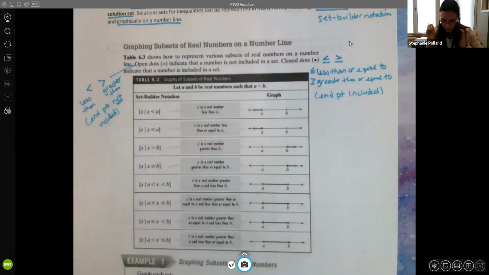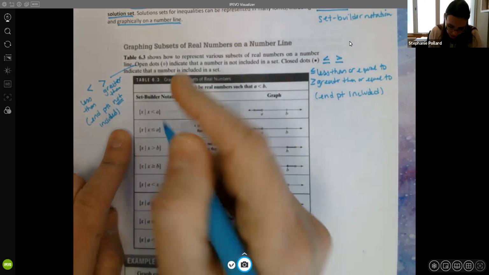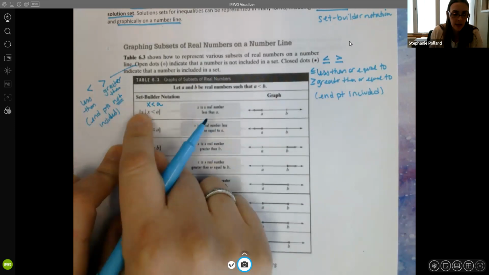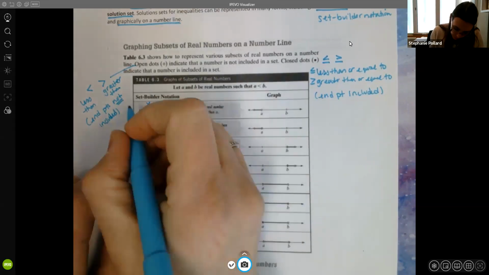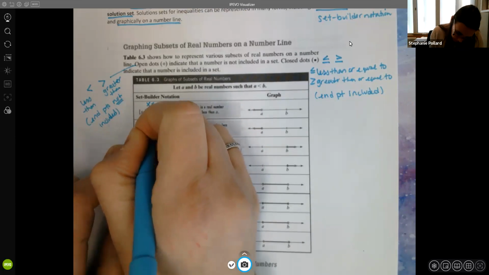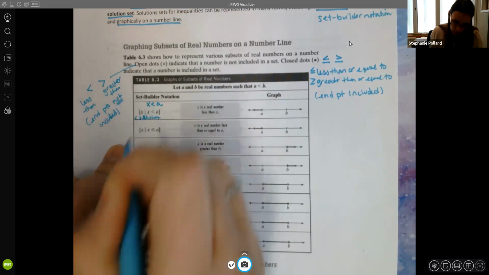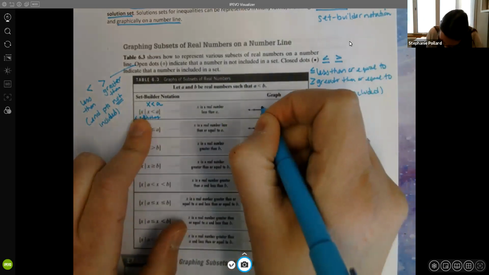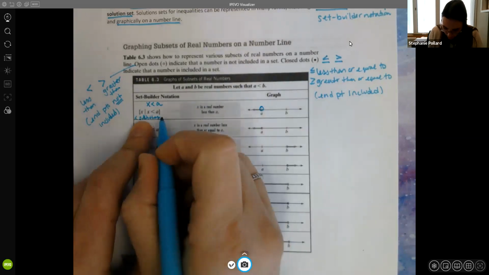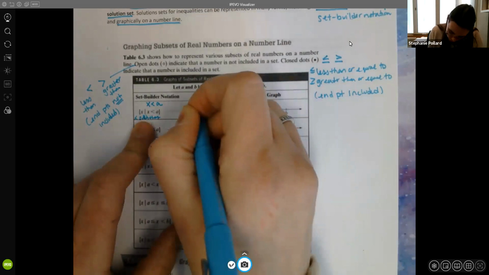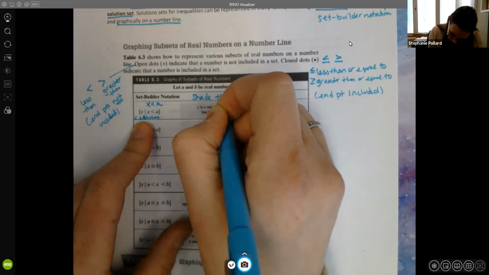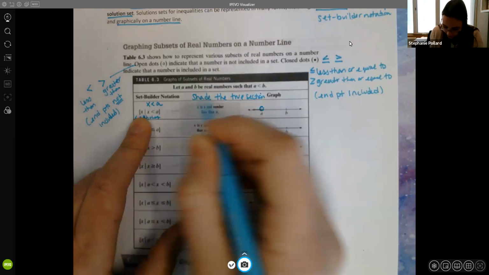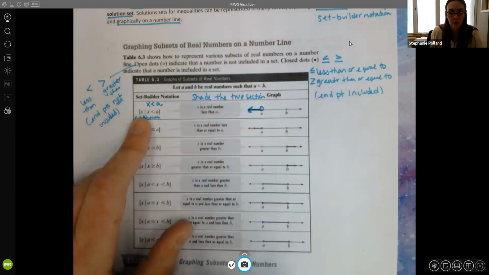Okay. All right, so here's your set builder notation. A lot of times you'll see it shorthand, just kind of like this instead. But this is the more formal where you have your set notation here and that vertical line. Remember, it means such that. So this says x such that x is less than a. Here we have strict less than. I know it's a little hard to see, but we have an open circle here. And remember, we're shading in what's true. So we shade the true section. So if we want values less than, we're shading those that are smaller.